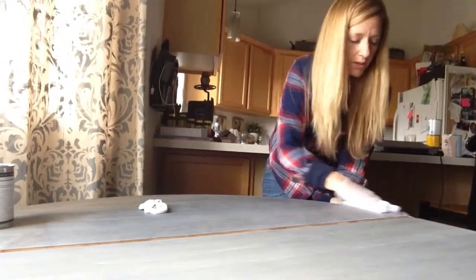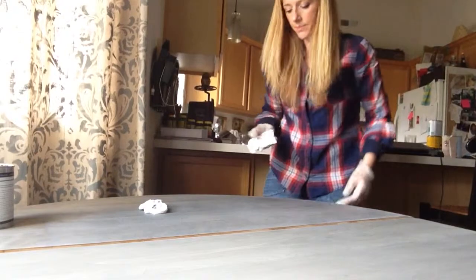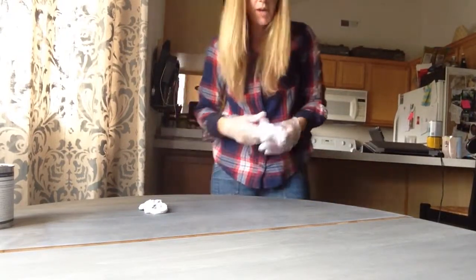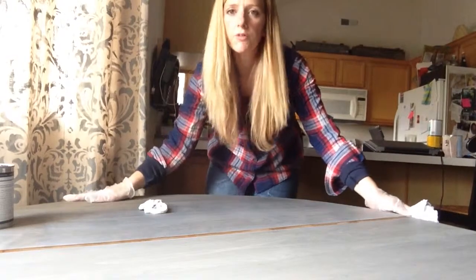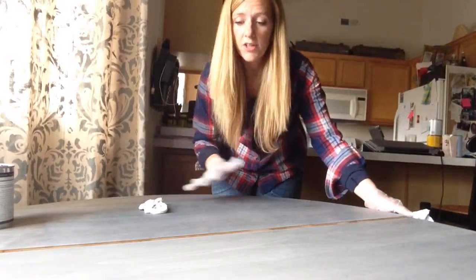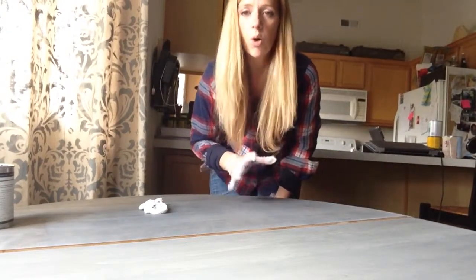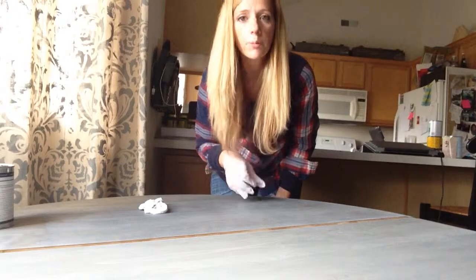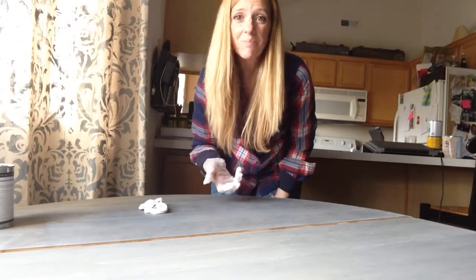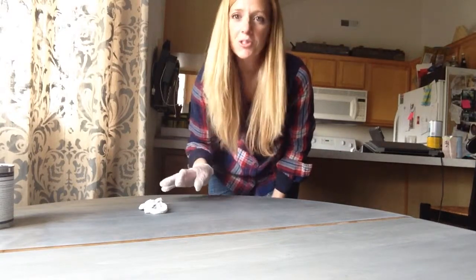You want to work in sections. After three minutes, you want to wipe off any excess — there's very little on there. Then you want to let your table cure for about 24 to 48 hours. Don't touch it. And then after that, you're going to have way better protection than normal furniture wax. It's actually really easy to use — I think you're really going to like it, and we'll give you a lot more tutorials to come.